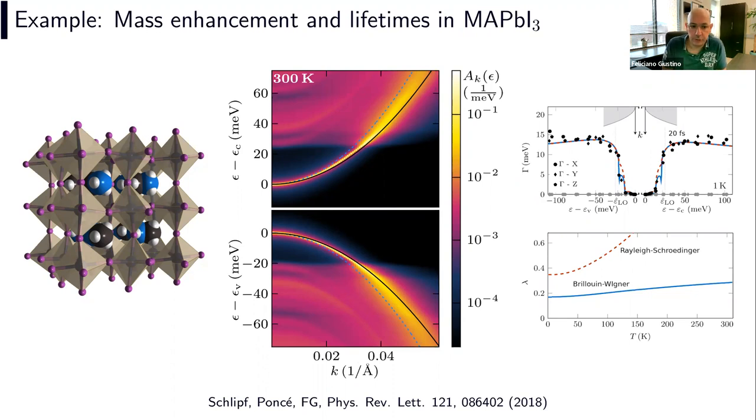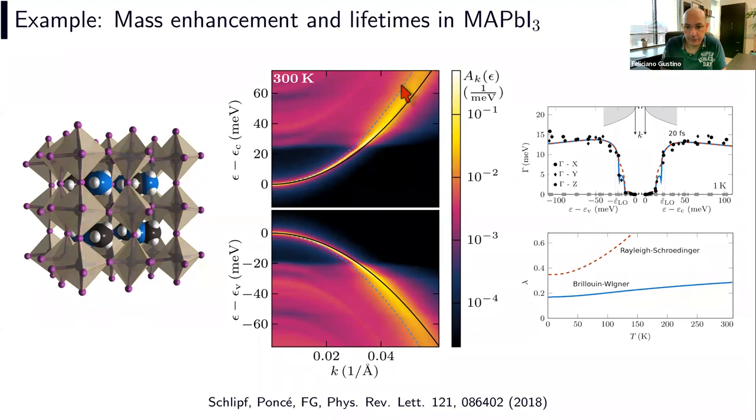So one of the questions in the physics of this compound is what is the effect of phonons on their properties? So what you can see in the middle is a calculation of the spectral density function, what I was showing earlier. Basically you have the wave vector on the horizontal axis, the energy on the vertical axis. And what I'm doing here is showing the conduction band and the valence band. I'm setting the energy axis so that the bottom of the conduction band is zero and the top of the valence band is zero. And you need to imagine that in the middle, there is approximately a band gap of 1.6 electron volts. So if you do the DFT calculations, you will find this dashed blue line.